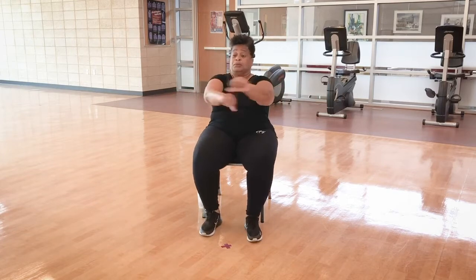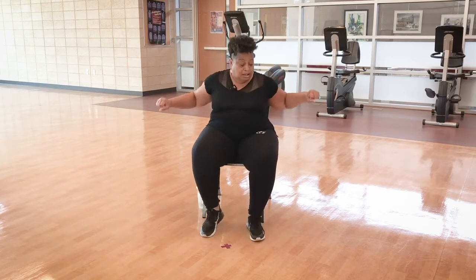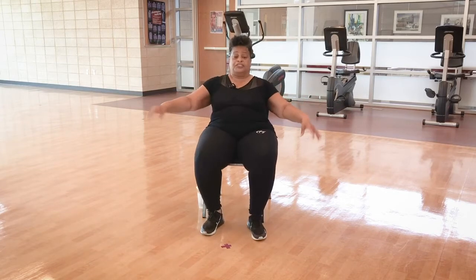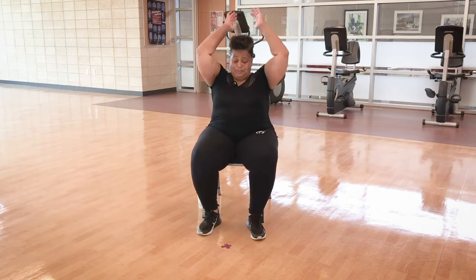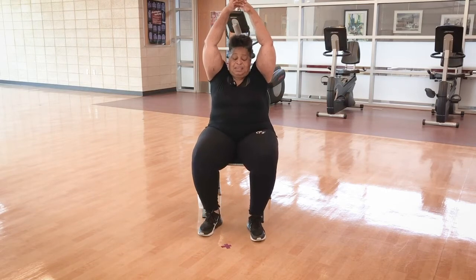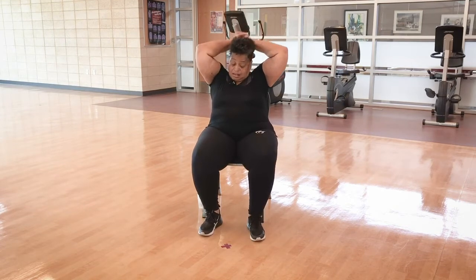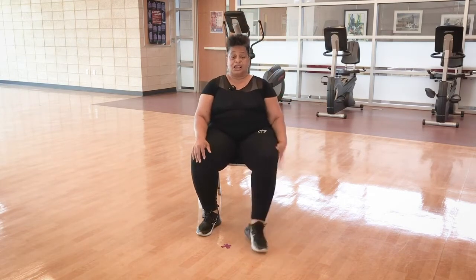Push it back. Bring those shoulder blades together when you go back. Cross them over. Other foot, other hand. Oh, take it up here. I slowed the step down because I just have your hands in the air. So I want you to clamp them together, pull it in, take it back. Keep moving, bring them down. Shake it out if you need to.